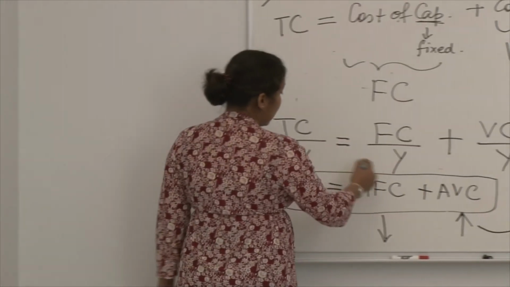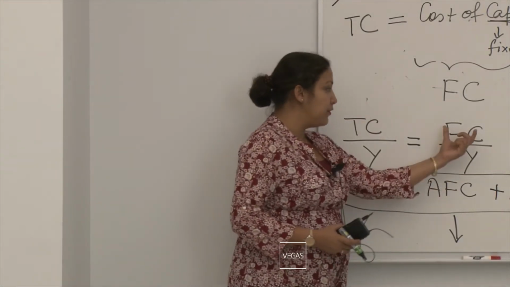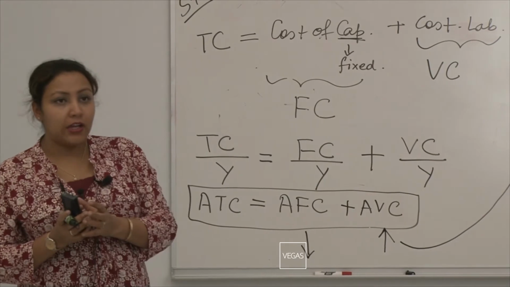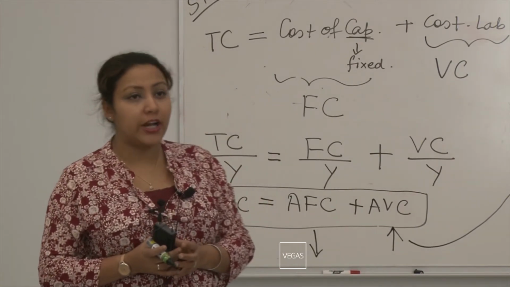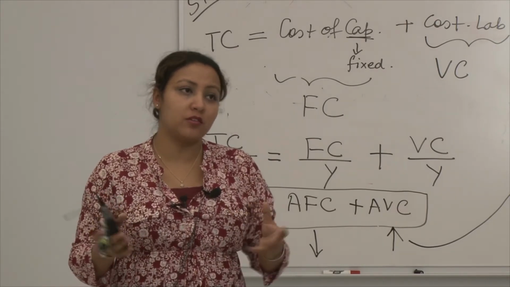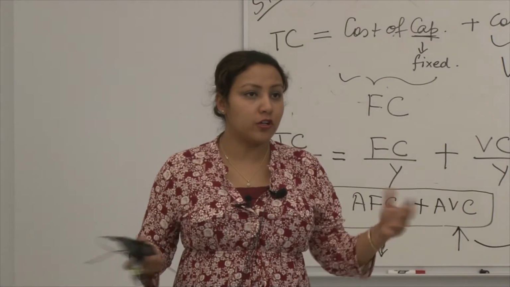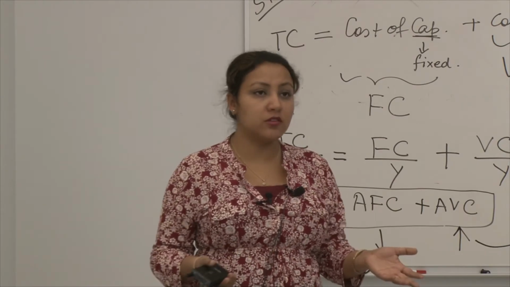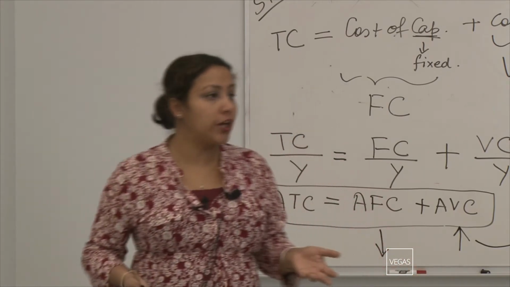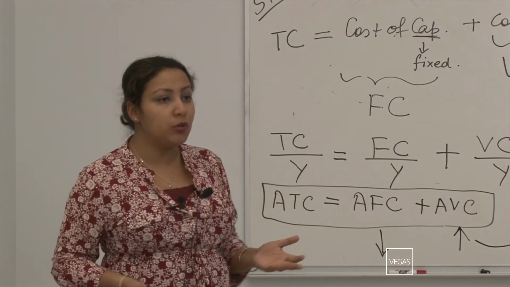Similarly, this decrease in AFC also has a special name. Now please see that this is as if you had a fixed pie, right? You bought a pie and you are just bringing in more and more people to share that pie. You have one person to eat that pie, that one person can eat the entire pie. You bring in another person, they have to share it half and half, or 40-60, whatever. Third person, each person gets a smaller share. You bring in more and more people, then each person ends up getting a smaller share of the pie. So what is happening? That pie is getting shared or spread out between more and more people.